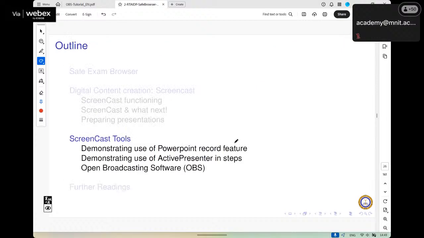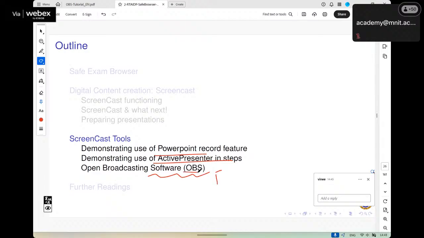Now we go for the demo of tools for recording of your talk. So we'll take first the PowerPoint, right? Then Active Presenter, and use this OBS not only for recording of your talk, but for live streaming to YouTube, both ways. So this will be taken last.